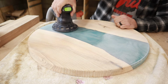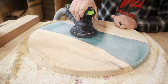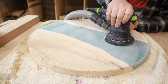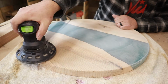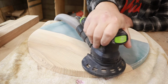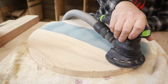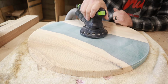I can get the epoxy looking nice and clear, and I have no worries about that. And if I were doing a crystal clear looking epoxy, I probably would want to go higher and probably wet sand and things like that. But because we did more of a solid color, I'm not that worried. It looks really good, trust me, just going up to 320 if you do this right. So we're going to do that and move on to leg assembly.